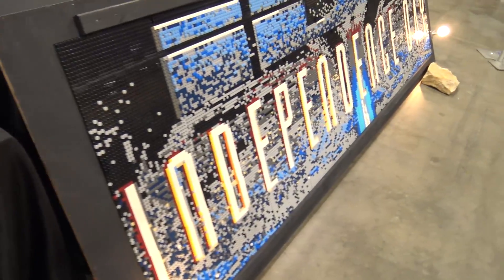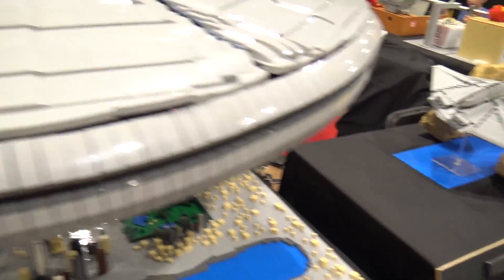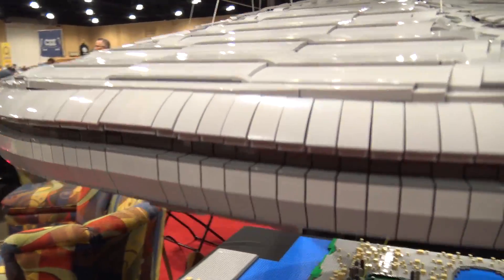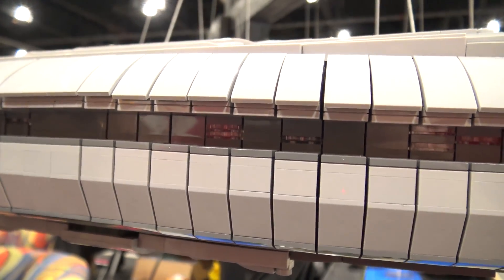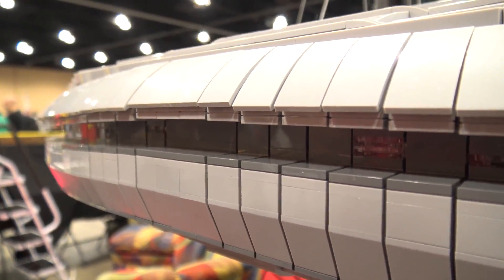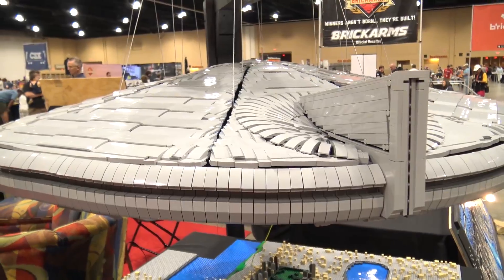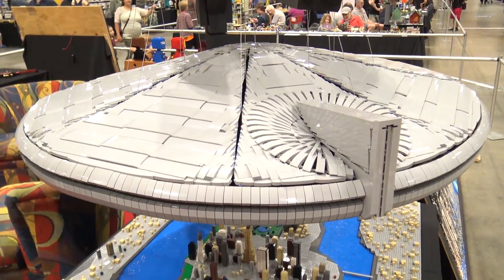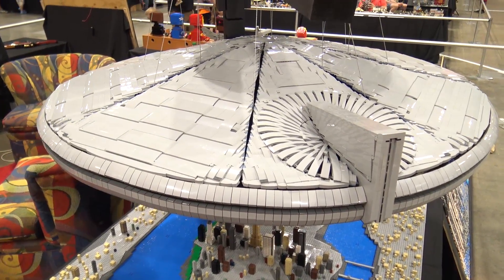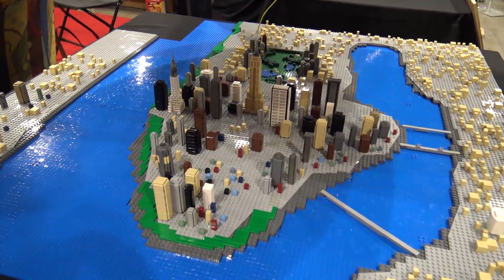We did about 22,000 pieces on the ship alone. And if you really look at the sides where he's done the windows, it's not necessarily a random pattern, but it's supposed to look random. The inner side was designed so I could go in and actually put lighting on those windows — he made it pretty easy to get them in there, but when you see the outside, it looks like some serious work has been put into it. Each section consists of about 15 to 20 bricks, and there were about 286 sections around — that multiplies quickly and took a little time to put together.